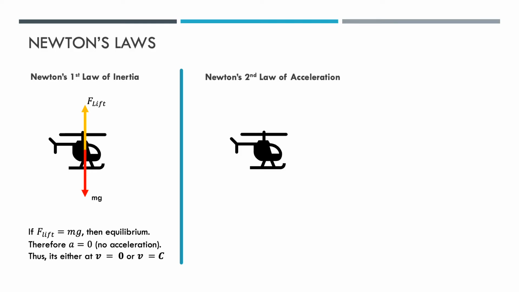Notice, it doesn't have to be at rest. Just because the vectors canceled each other out doesn't mean that it's not moving. In fact, free body diagrams can only tell you about acceleration. Now, the airplane on the right has an imbalance of force. When you have an imbalance of force, you have to subtract the vectors going in one direction from the ones in the other direction. In this case, the weight vector is the one that is winning. And so I find that difference between it and the lift. And whatever that difference is, that's the mass times acceleration of the object.